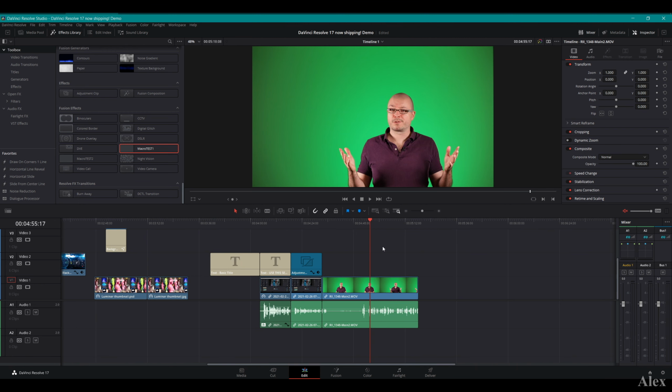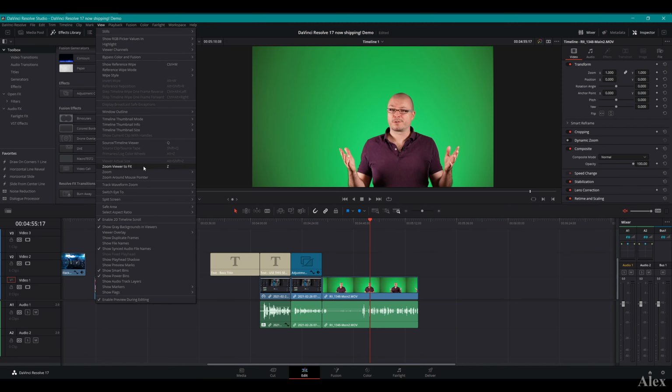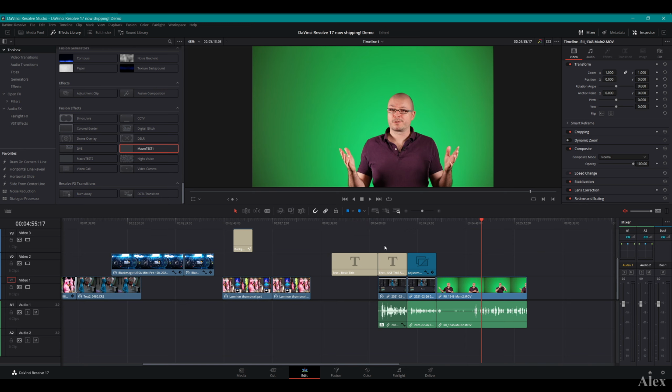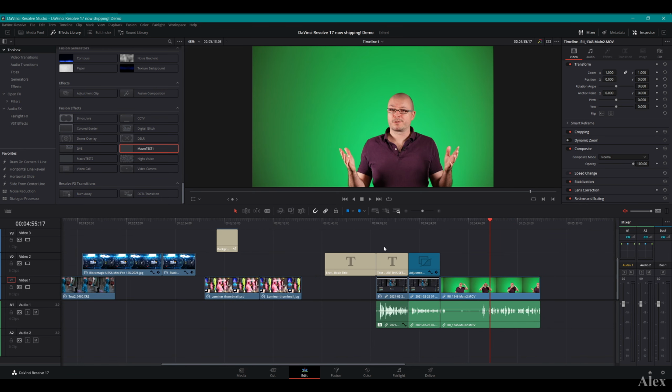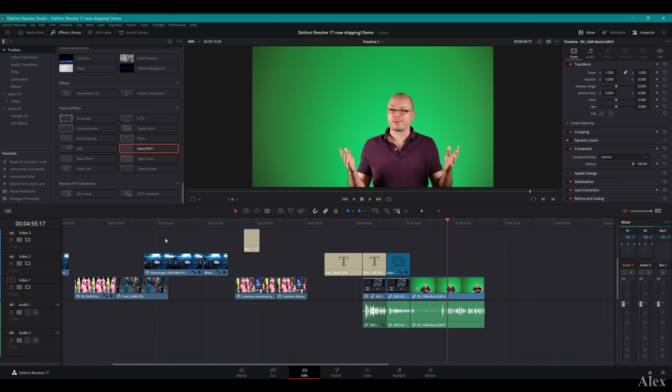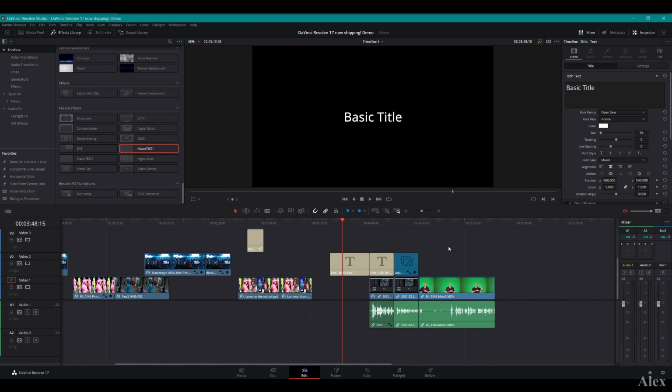Zoom around mouse pointer. You can now set up the edit timeline zoom control to stay centered on the pointer as you zoom in or out, instead of staying centered on the timeline playhead as usual, which is right here. So it's zooming where the mouse pointer is instead of the playhead. And this is with the Option key on Mac or Alt on Windows. Very useful.